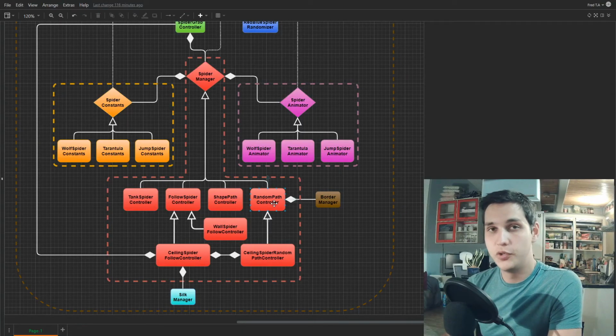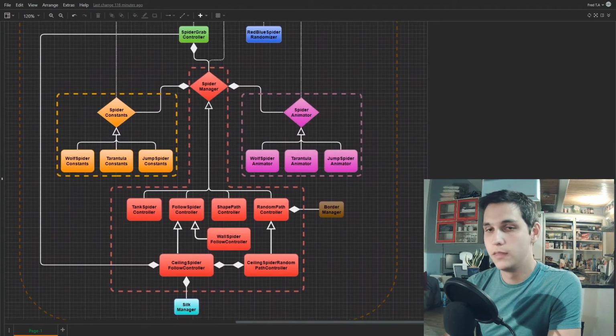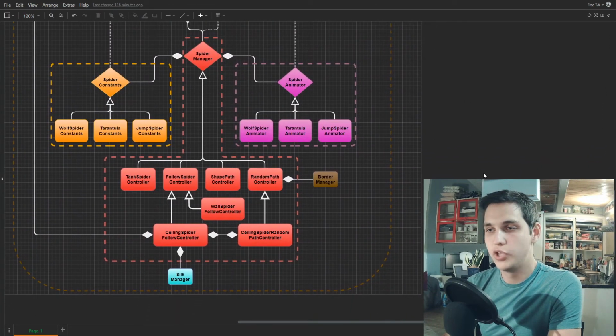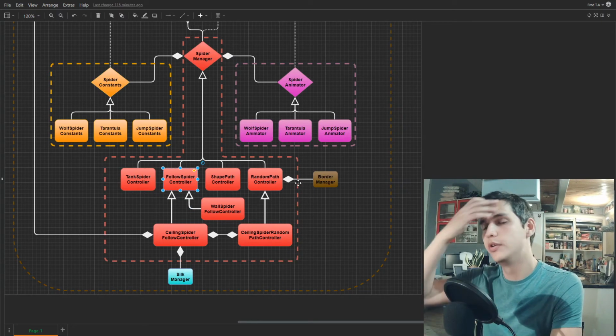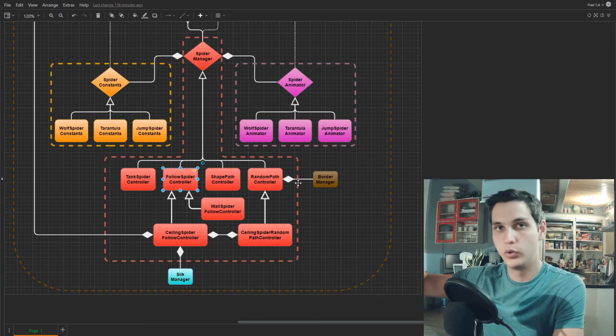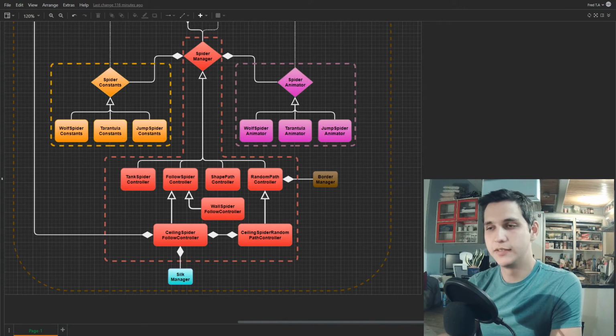So the last thing to show you guys is just the architecture changes, what new controllers have been introduced and how they relate to everything else in the system. So starting off with the wall spider follow controller. This is inheriting everything from the follow spider controller. The follow spider controller is the one that is on the table and follows your laser pointer. And the spider that we have in the race level is the same as this, but just overrides some of it, like that respawn I was talking about.